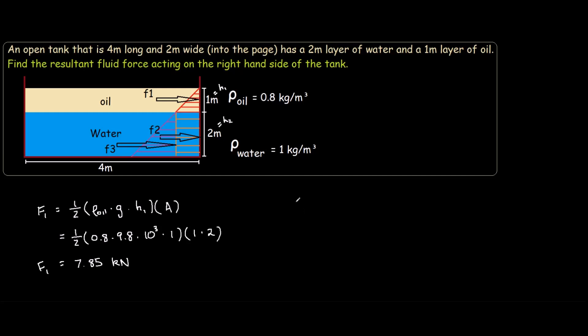So for the second force, F2, it is still the force acting from the oil. But since this is rectangular, it would just be ρ_oil times g times the height of the oil. And the area is the area this rectangular section is acting on, it's actually a 2 by 2. So 0.8 times 9.8, again we want to convert it to Newtons, so multiply by 10 to the power of 3, times H1 from the oil section. Then it's acting on the 2 by 2 or the tank section, so 2 by 2. If you work this out, it becomes 31.39 kN.